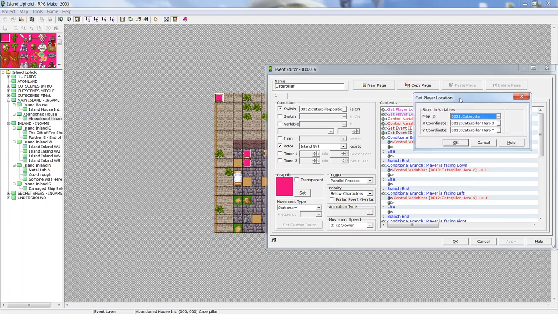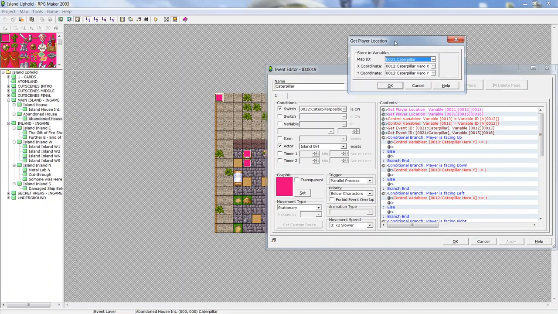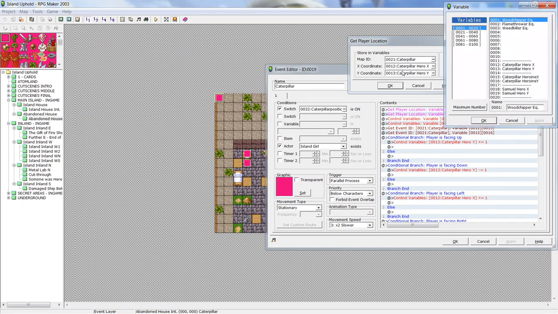What you can see, what I've done here is I've stored the idea of Caterpillar into an X and Y coordinate. Okay, it's going to be even harder to explain. All right, buckle in. So this X and Y coordinate comes from variables that you create on your own. So start with this. Open up an extra area for variables.